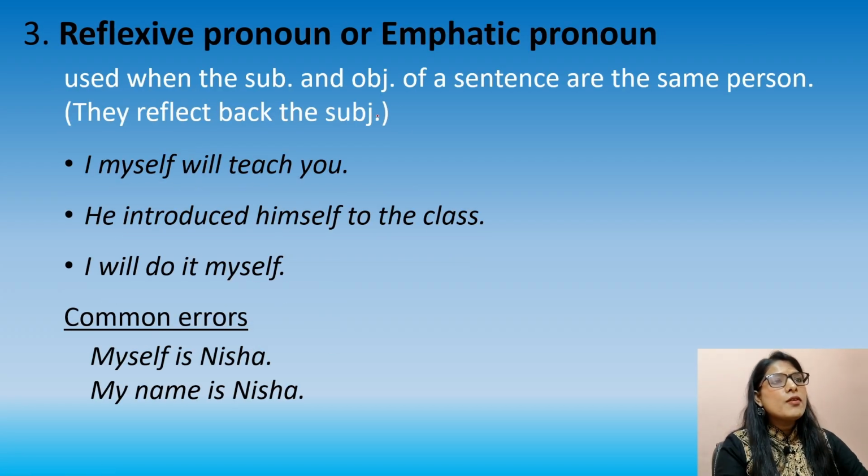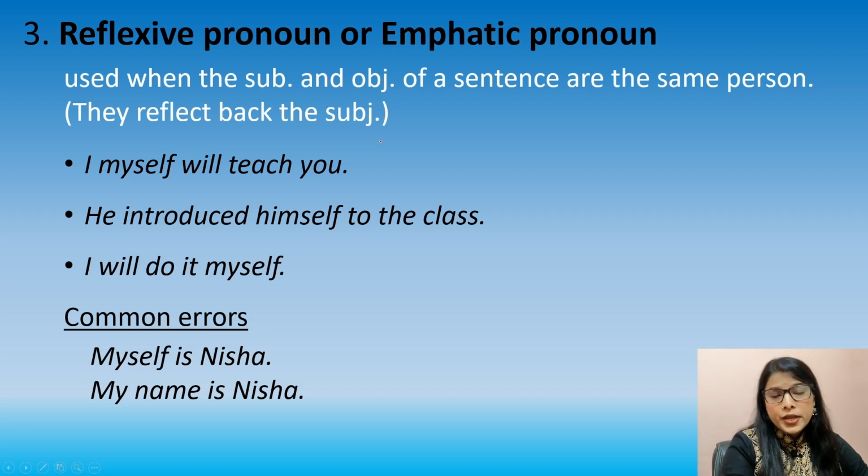Third, we have reflexive pronoun or emphatic pronoun. Why we call it emphatic pronoun? Because reflexive pronoun जो है, सबसे पहले तो रिफ्लेक्सिव प्रोनाउन जो है, इसमें सब्जेक्ट और ऑब्जेक्ट एक ही होता है, एक ही बंदे के बारे में बात होती है, ठीक है। We talk about only one person, you can't talk about here two persons, okay. You can't bring here second person in reflexive pronoun and emphatic pronoun.